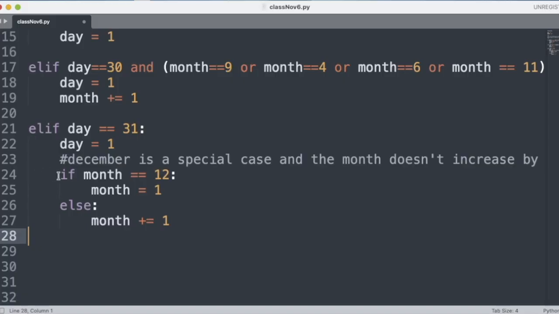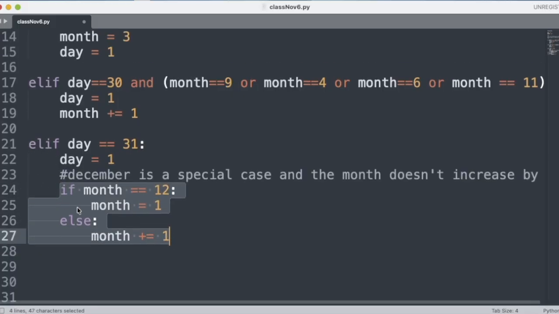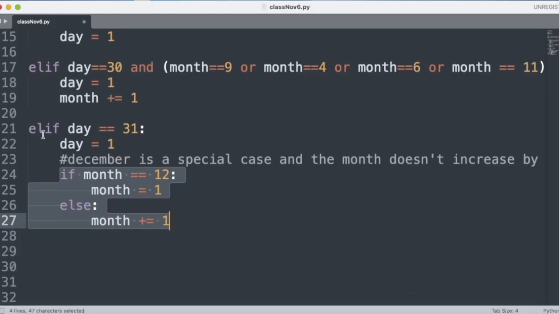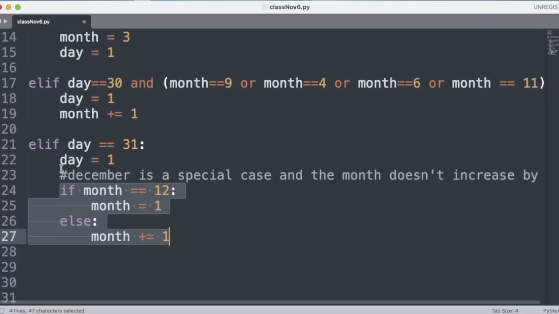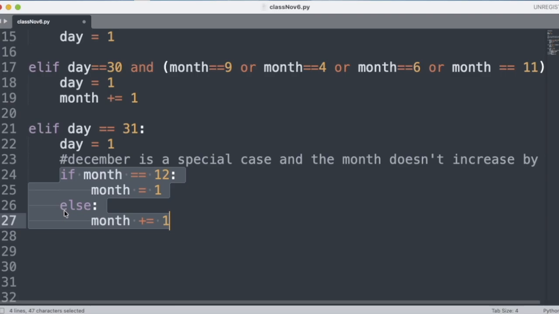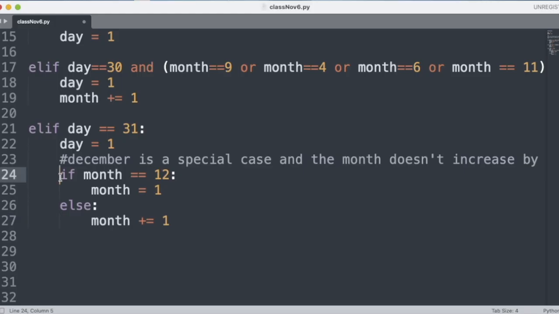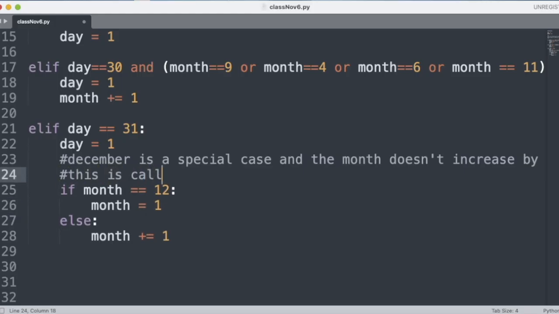So this if statement, you'll notice it's completely indented inside of here. It's just its own independent thing, right? It's not impacting the if. It's not in line with these other ifs. This else right here does not apply to all of these things above. We want to think of this if statement as its own little self-contained module. And since it's indented, it's not affected by this bigger if statement that we have on the outside. And this is called a nested if statement.